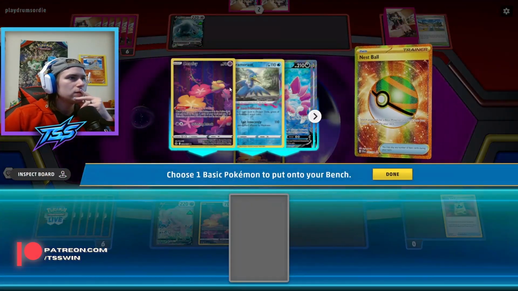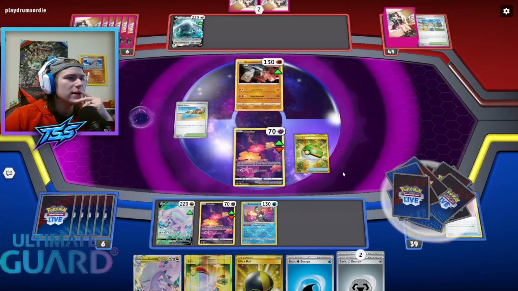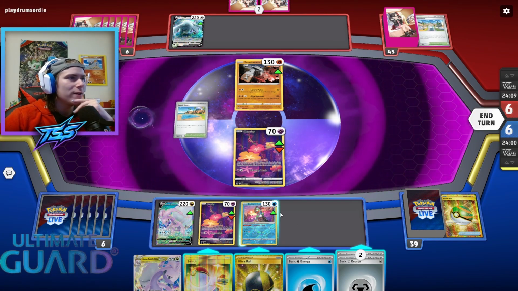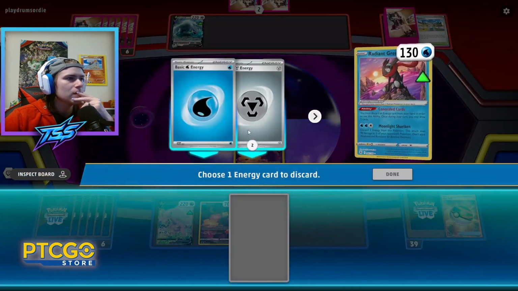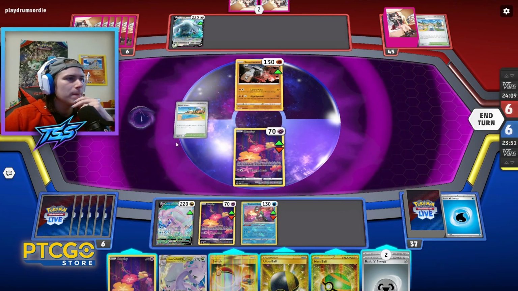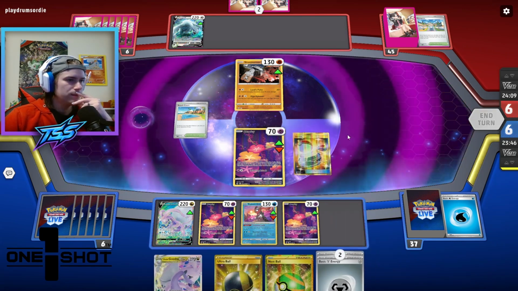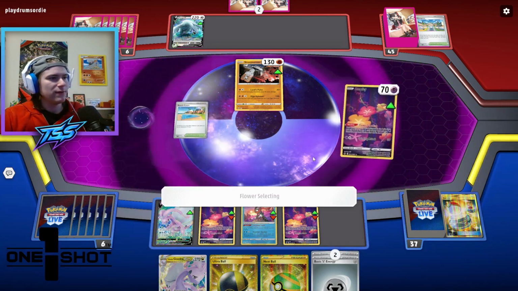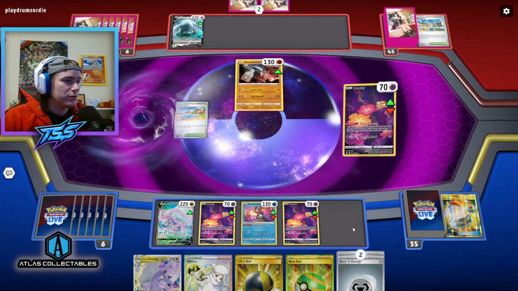Nest Ball. With a hand size that low, I don't think we need to get two Goodra down yet. With a hand size this low and no Archaeops in the discard, I'm not worried about a Boss's Orders KO, so I don't think we need to get two Goodra down just yet. Another Comfey. Might as well go for it. Let's go ahead and Flower Selecting here. Got ourselves a Melony, so next turn we can actually start swinging with a Goodra V.